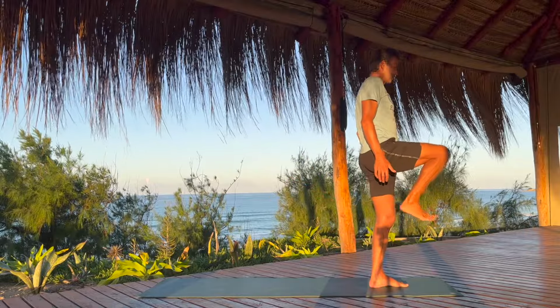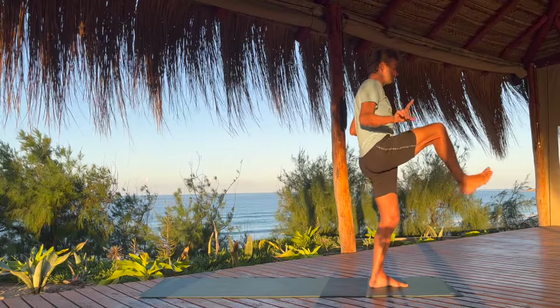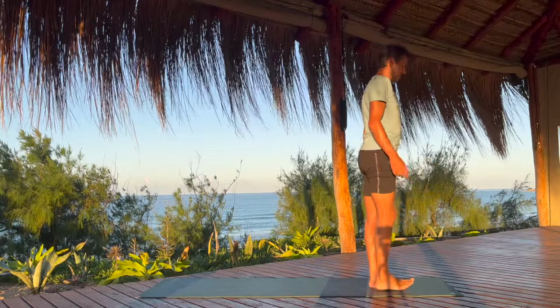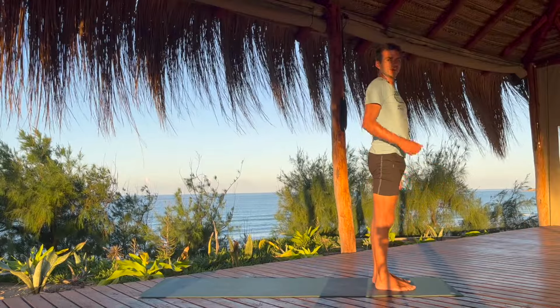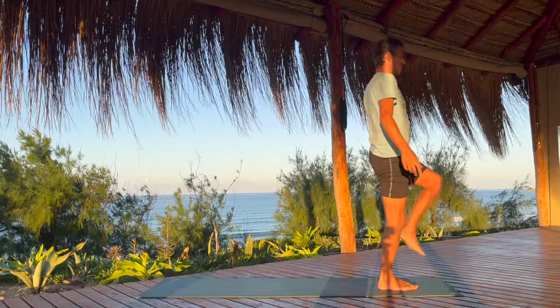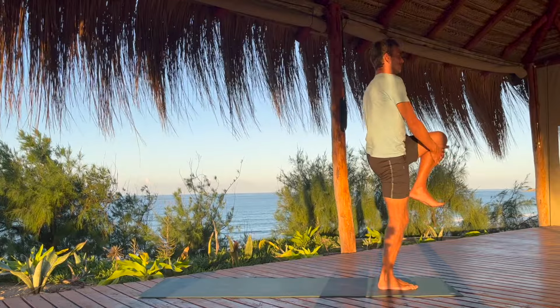And now bring the right knee up. Option 1 or option 2. Kick the right foot forward and place it down. Good. That's it. No, that's not it. We're going to build on that. But this is the start. It's a good start. Bring the left knee up. Hold it with both hands.